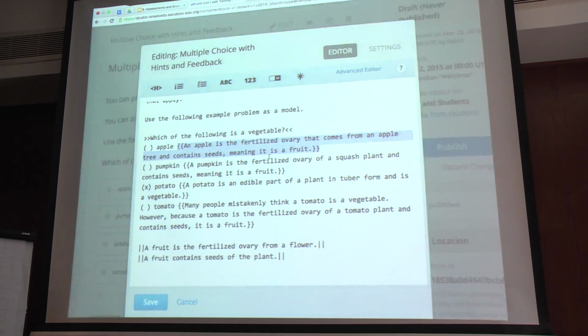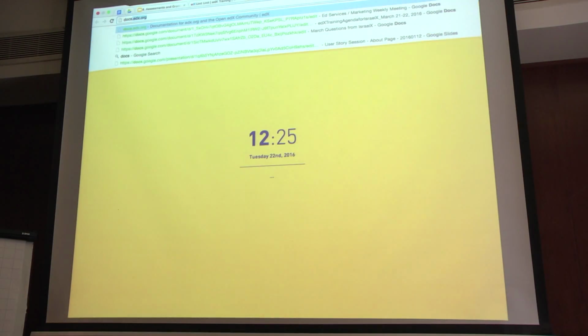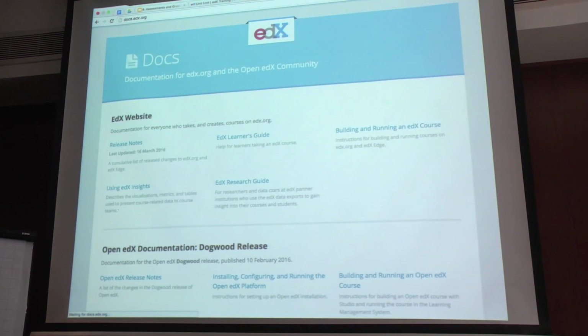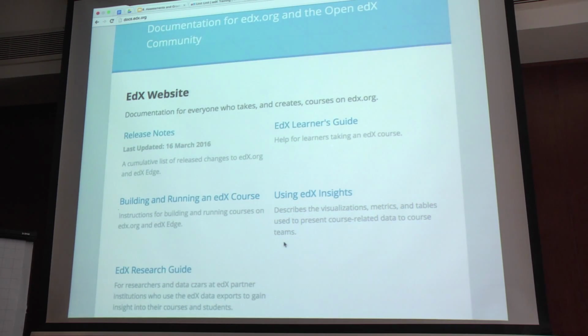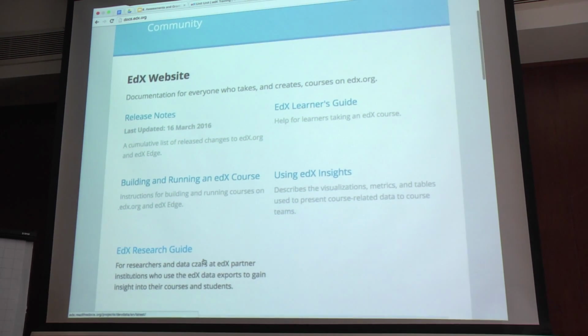The other thing I want to bring up is what I'm going to do now is go to docs.edx.org. And again, this is the site that I keep saying is your friend. I will keep repeating that. We spend a lot of time making sure every single component we have is well documented. It's pretty text heavy. There's not as many screenshots or videos. We know and acknowledge that. There's some version control reasons for that, but it will have what you need there.